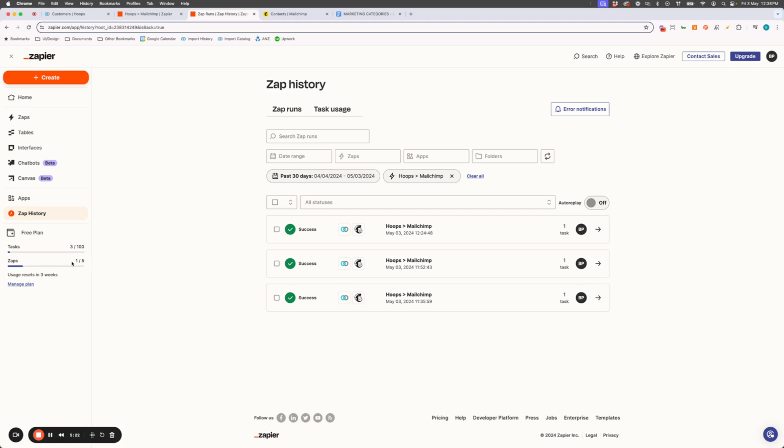And you can have up to 5 Zaps doing that. So that might cover it, or you might want to go onto a paid plan. If you're putting in hundreds of customers a month, you will get capped at the 100. The other thing is the Zapier Zaps will only run every so often when you're on a free plan. So it can be up to 15 minutes before they run.